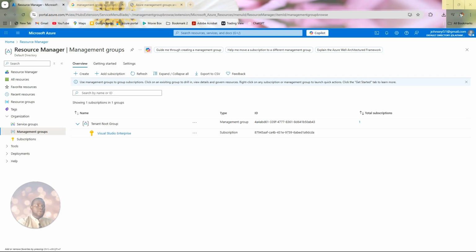So firstly, I'll talk about management group, subscriptions and their hierarchy and how everything works. Did you get me? When you look at Azure subscription, you look at what it really means, the management group, and so on. Let me start with the explanation afresh so we can be carried along through the whole process. Is that fine?